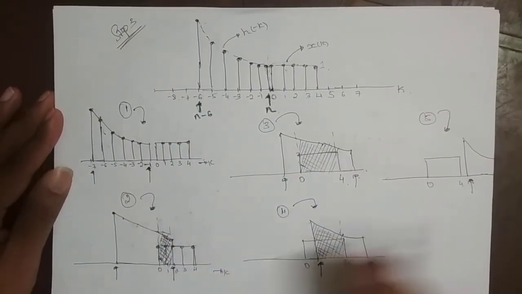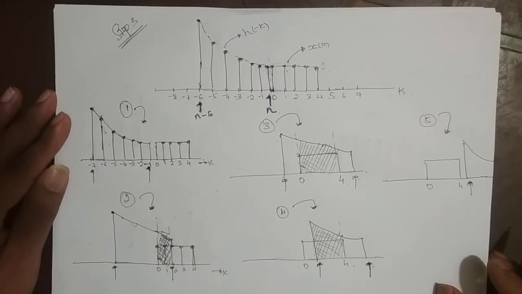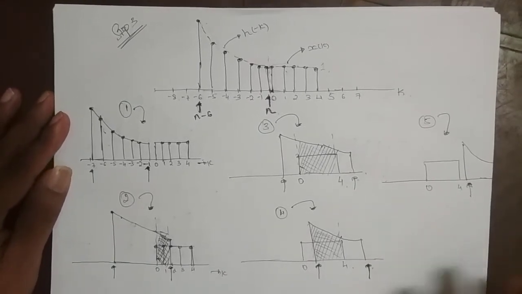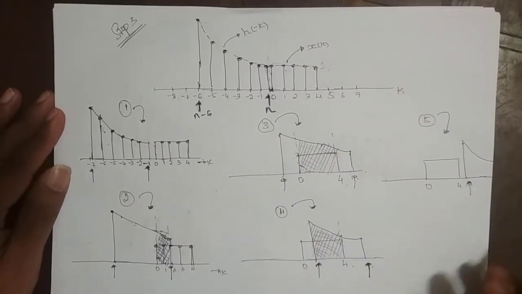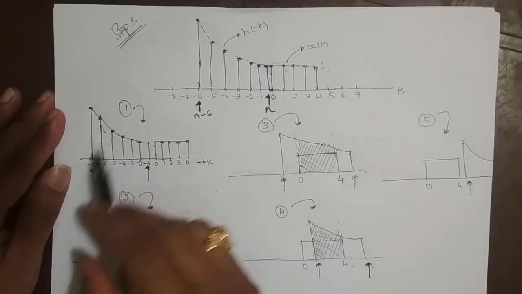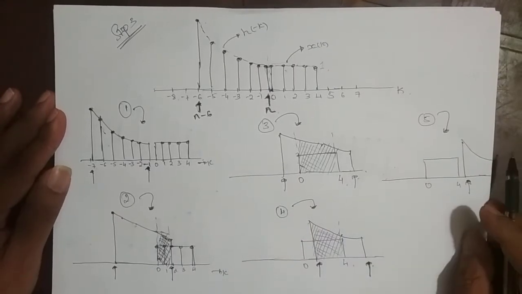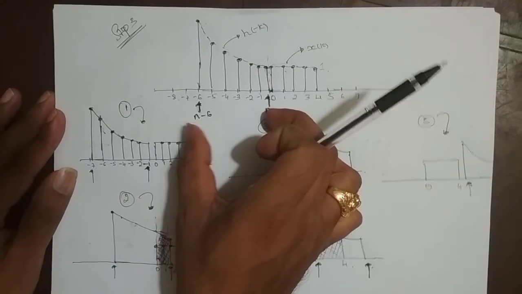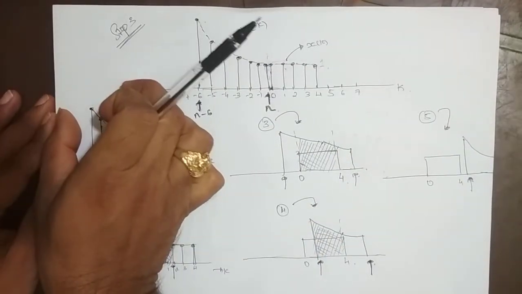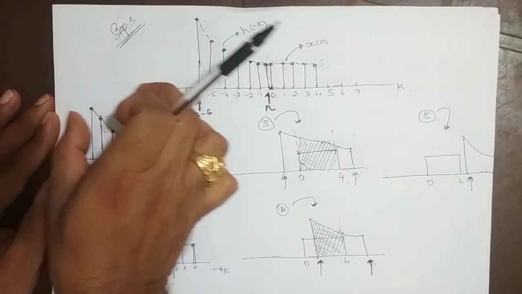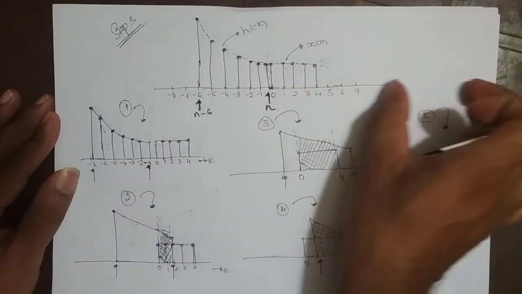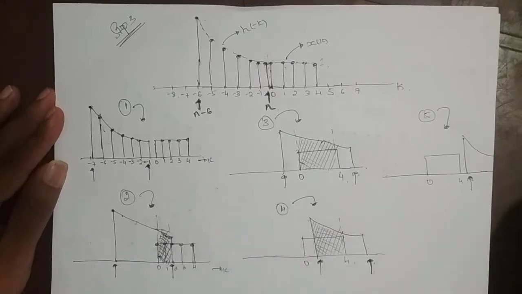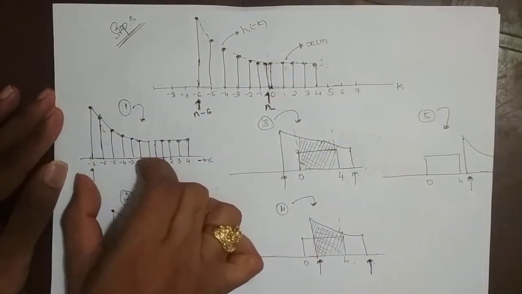Now, just to decide which are the overlapped regions and which are not. As I told you, it's a bit lengthy, so I made my best to convey the figures here. What is the first thing I need to do? I need to take this slider index and keep it at minus infinity, and move this sequence from minus infinity to plus infinity, and see what the overlapping regions are, right? Now what I did was, I took this and kept it here.